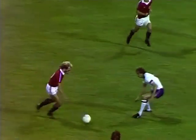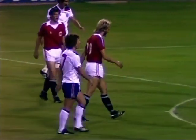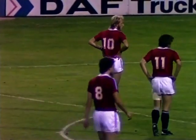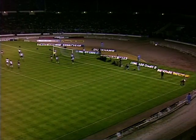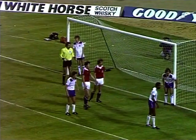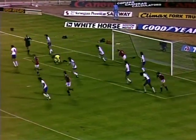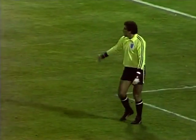Erlendsson, Jakobsen. And a corner given. Must have just flicked off an England boot there. So Jakobsen, number 11, Erlendsson right in there. And they've brought up Orsa, the big number 4 from the back. And Dokken, who is another 6-footer, is in the 6-yard area for England. That corner now floating, and Shilton's got to get this one, and he does. Before Herrera, another 6-footer, can get in on it.